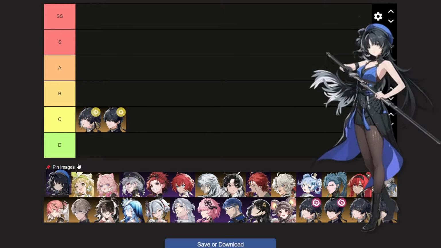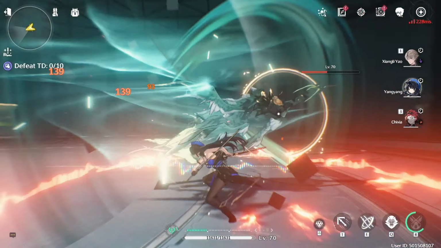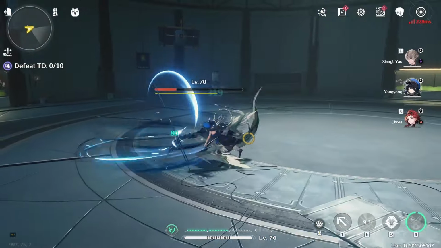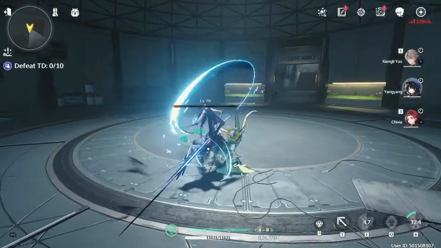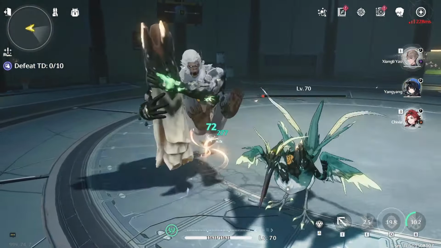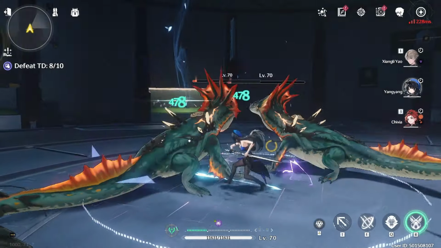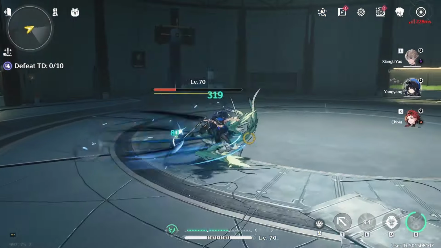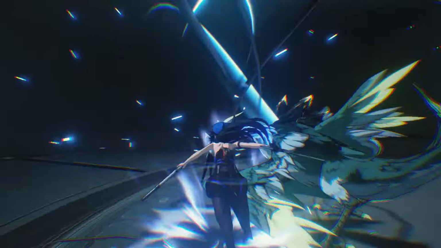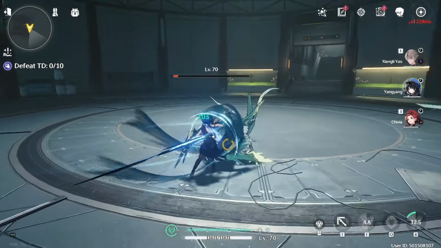Now the next character is Yangyang. Now Yangyang is the first 4-star character that you get in the game, and you could say she's the game's favorite character, to be honest. Even the game's picture is Yangyang for some reason. I still have no idea why. Now Yangyang overall has a good kit. Her ultimate is really good for grouping enemies, and her concerto capability is also good. You can really gain your concerto fast with her. And also her outro skill will generate energy for the ultimate of the character you're switching into, which is really great for the team.